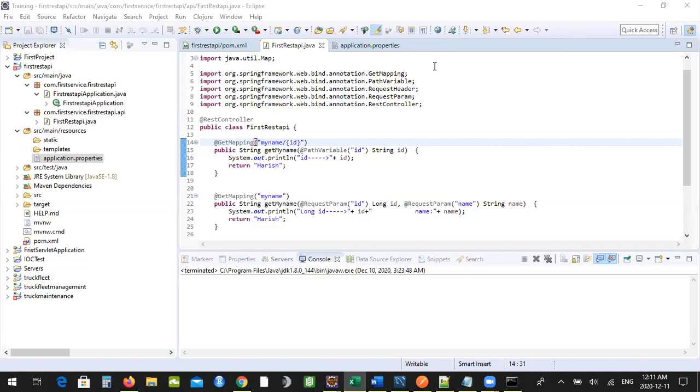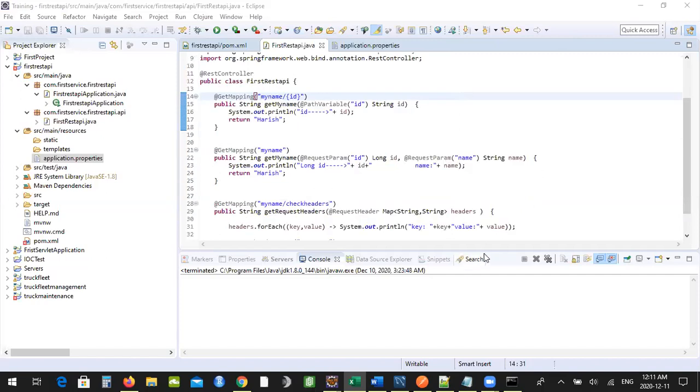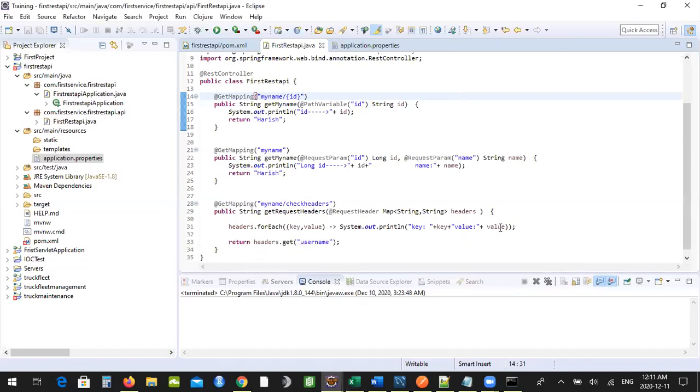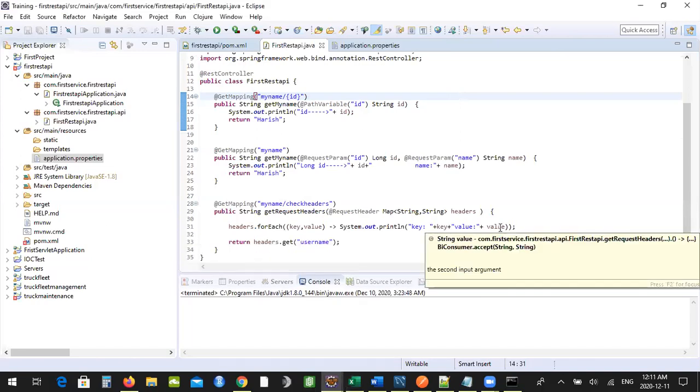Okay. So let's get back to where we left off. Is everybody clear with this concept of request headers, request param, path variable?